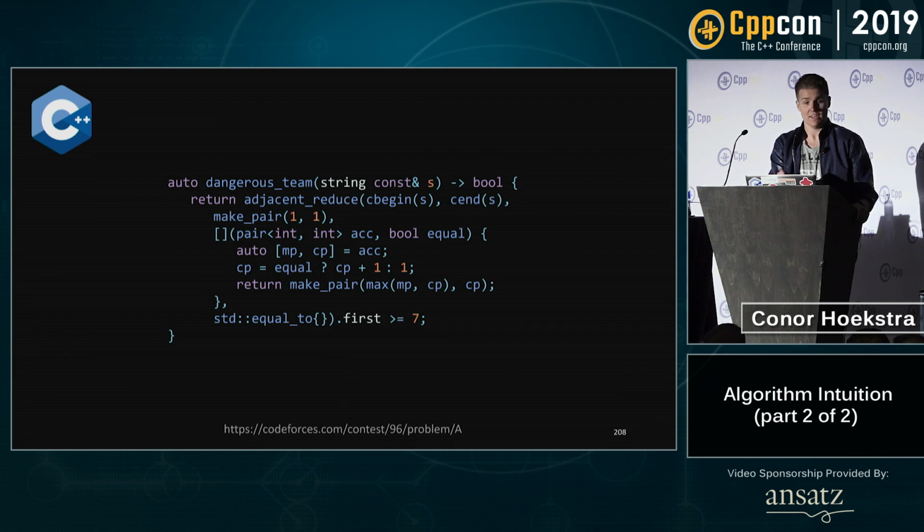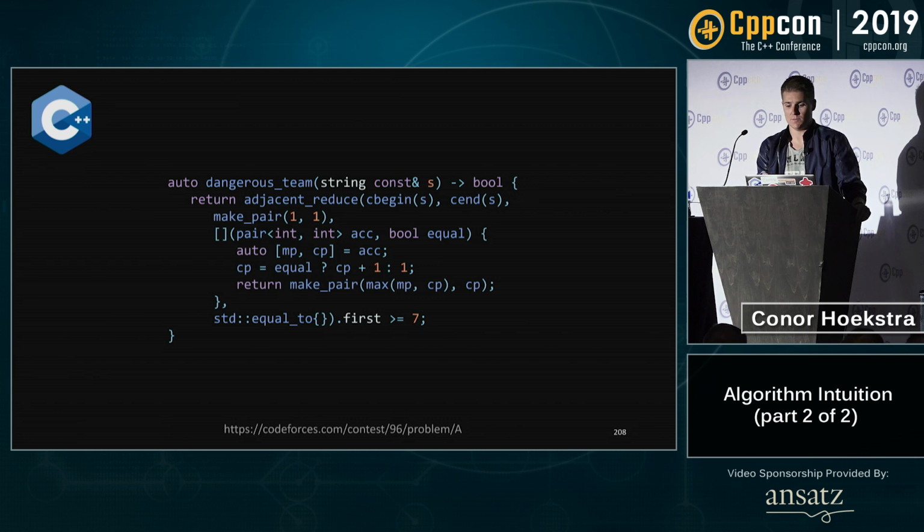We have the same code now. If the Boolean is equal, then we increment CP by 1. Otherwise, we reset CP to 1. And then at the end of that, we return our pair. And once again, the first element in our pair is our maximum, so we have to set it to the maximum of our max players and current players. And then the current players is the current number of players that we have equal in a row. So this works, although it's a bit noisy. And I think this is just supposed to be illustrative. I don't think without the table, I would have ever recognized that I could have solved that problem using an algorithm like adjacent reduce.